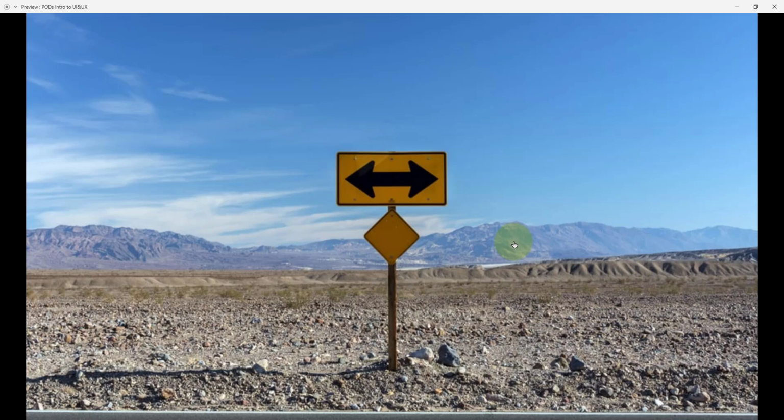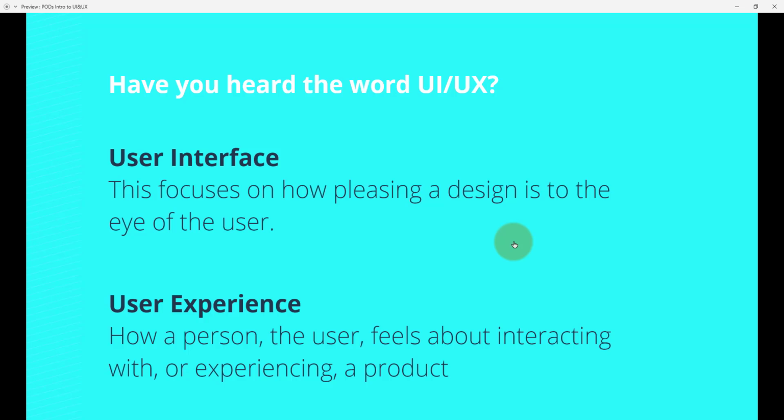So this is also as simple as this screen that I have here. This symbol shows that if you are trying to journey, there is a road to the left and there is a road to your right. This serves as an interface for whoever is driving and coming to this junction. There is a communication method here being employed to tell the driver that you can drive to the left or you can drive to the right. This also serves as a what? Interface. But we are not talking about that interface. We are actually talking about the user interface, and we are talking about the user experience.